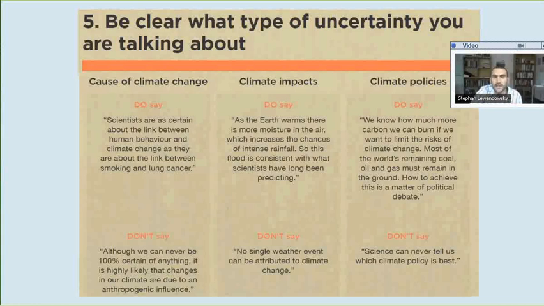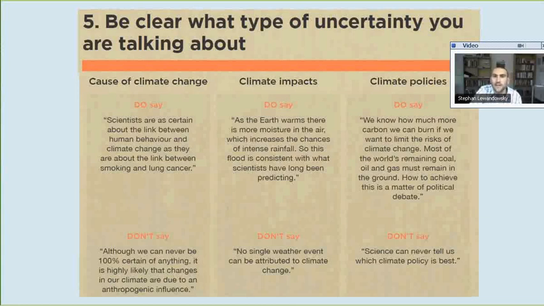And what the examples on this slide are trying to get across is that there are better and worse ways of talking about uncertainties in these different aspects of climate change communication, which are just as defensible in terms of being accurate and truthful and honest, but the do-say line across the top is maybe a more effective way of getting the message across than the don't-say examples down the bottom, which often seem like the sort of go-to examples that scientists will fall back on, apologizing for uncertainties before stating things that they do know.